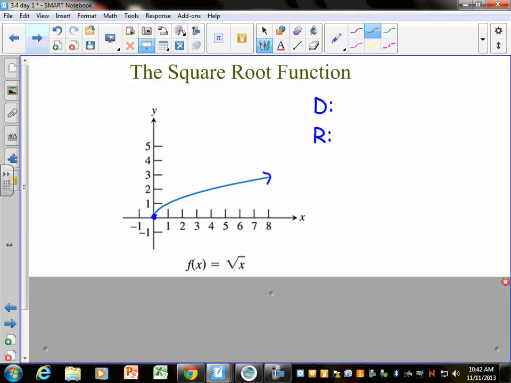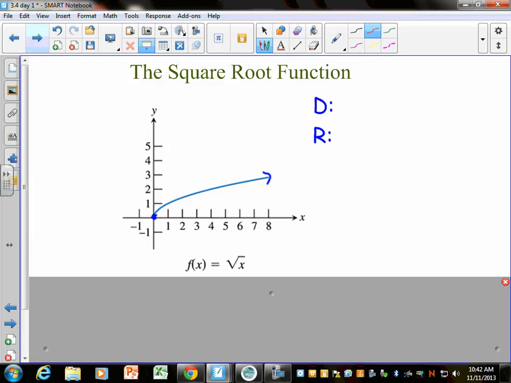Again, looking at the equation, it has a square root in it. Is my domain going to be all real numbers? No, because fractions and square roots are the big things that I cannot have everything in there. What can't I have in a square root? Zero? I can take the square root of 0. It's 0. You can't have negative.